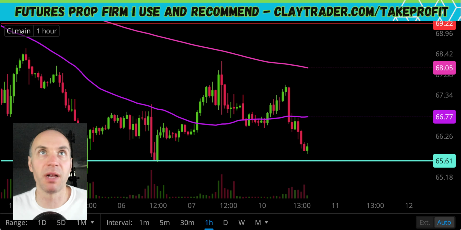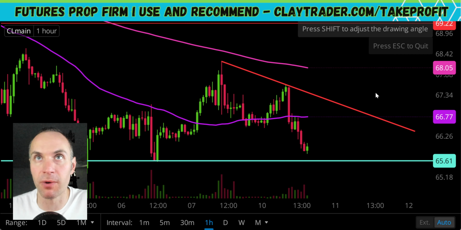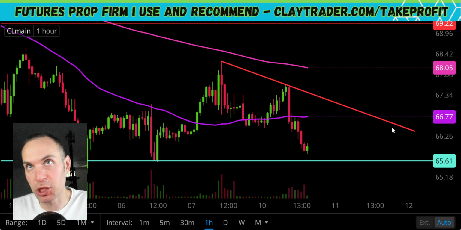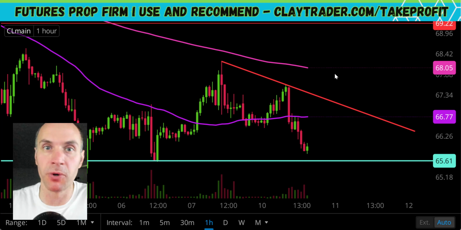And then in terms of levels of resistance, I think the key trend line now to keep an eye on moving forward will be that level right there, and just seeing can the price actually push back above there. But yeah, definitely a rough start to the new week here for crude oil.